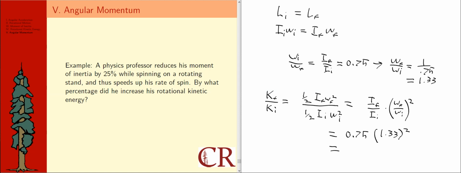I could also maybe look at this and just say, hey, this is 3/4 times 4/3 squared. The 3/4 would cancel one of the 4/3, leaving a 4/3, which would be equal to 1.33, really repeating. But this suggests that the percentage increase in the kinetic energy should be 33. So at this level of rounding, which seems appropriate given the way the information was presented, the answer I've arrived at is 33% increase, and it looks like that checks out.